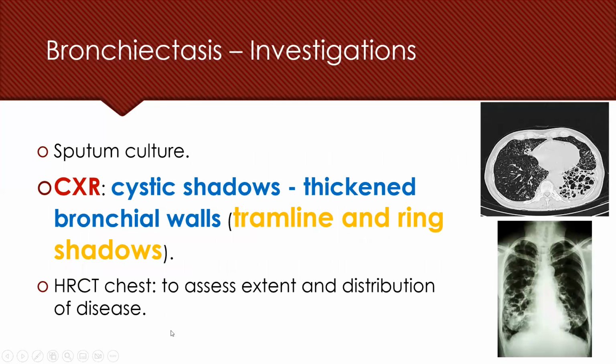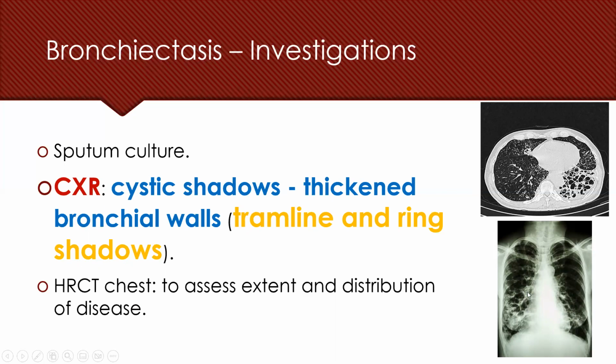Investigations of bronchiectasis: here we do sputum culture to define the organism, and we do a chest X-ray. The pattern of the chest X-ray in a patient with bronchiectasis is very important because it will show cystic shadows, as you can see here, and thickened bronchial walls, as you can see here.